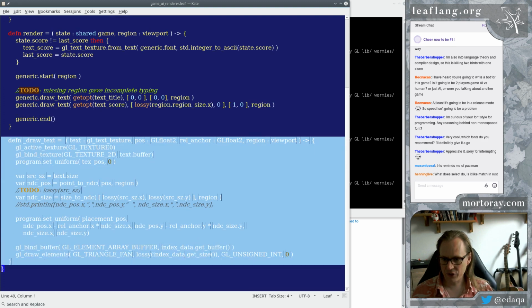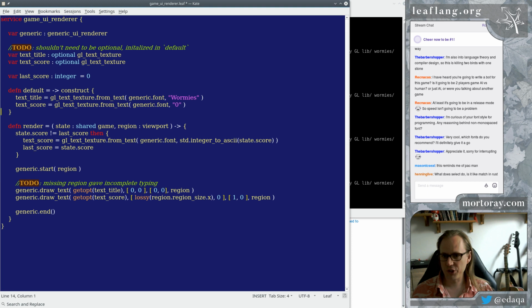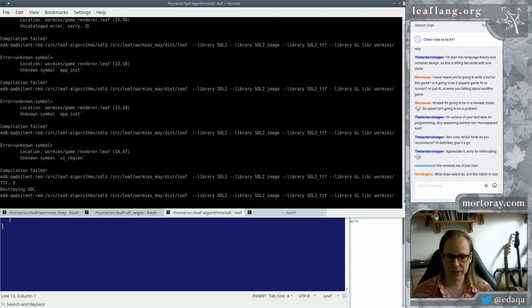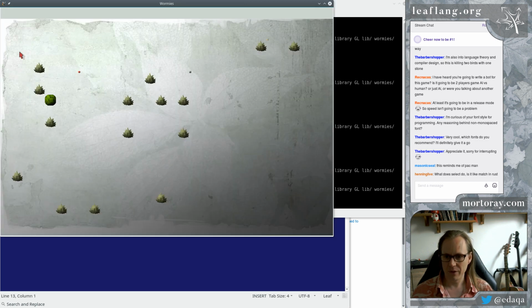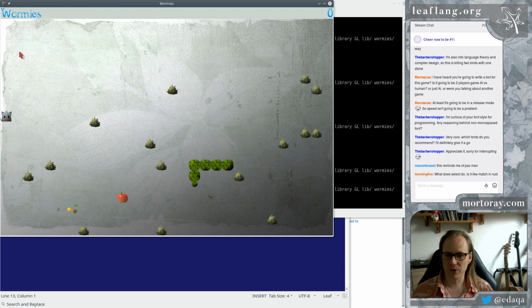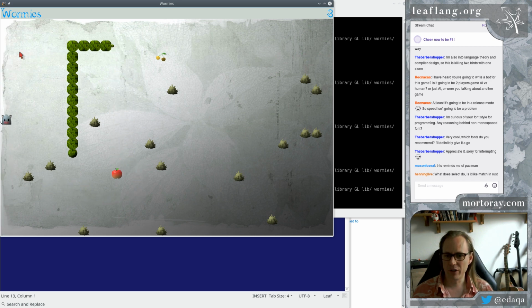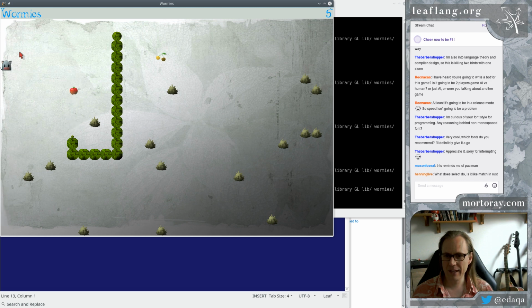And this doesn't have draw text. So what I've done is I split this into two parts. This is the specific part for our game renderer, and the other part is the generic one that we're going to reuse. And this should simplify the other menus we want to do. And surprisingly, I didn't screw that up. Wow, I actually didn't screw up the refactoring. That's amazing. Such a rarity. I really want that apple. Come on, apple. I'm going to stop as soon as I get that apple. Yay! Boom. Okay. And so the menu disappears.